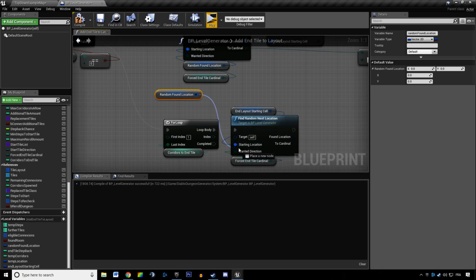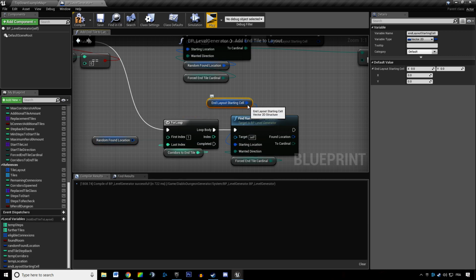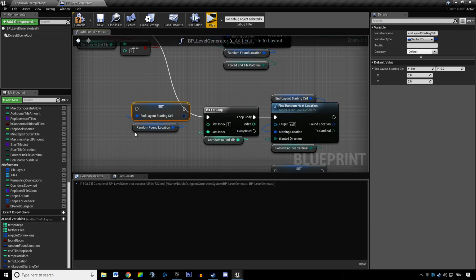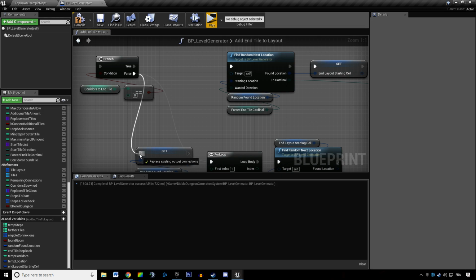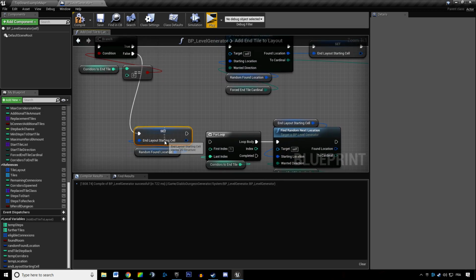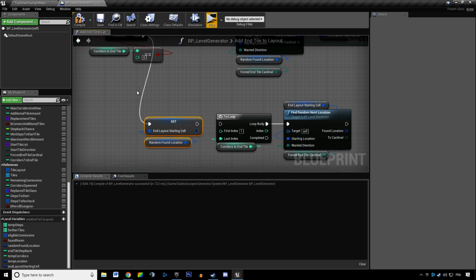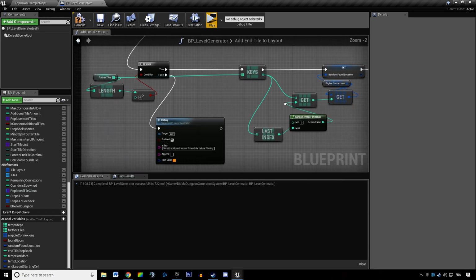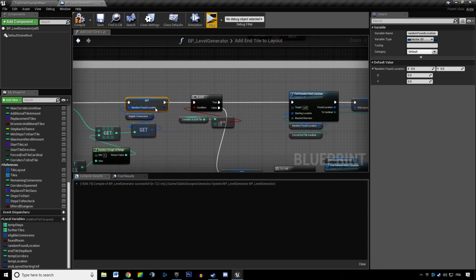This is the location we are starting to. So we have far too many local variables, but I'm not going to clean up right now. So we're just going to say we set our end layout starting cell to the location we found. We are promoting this. So this is where we start.